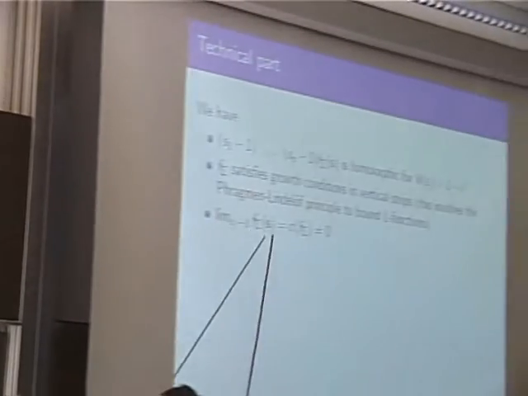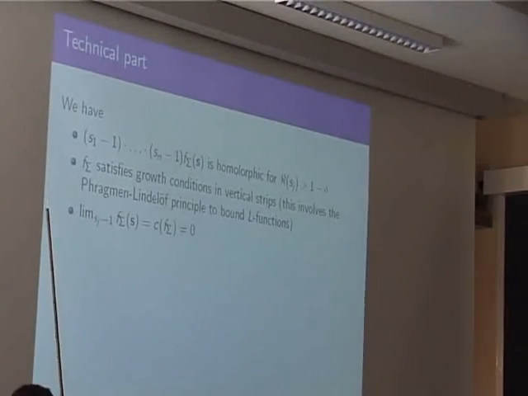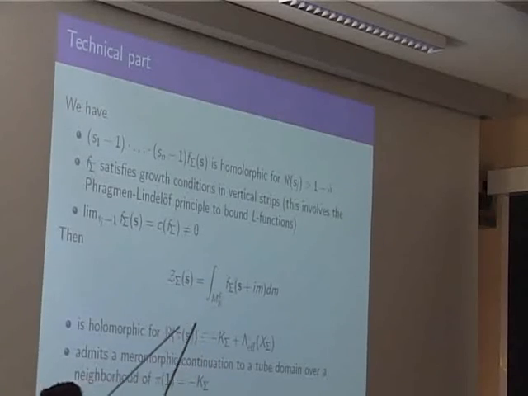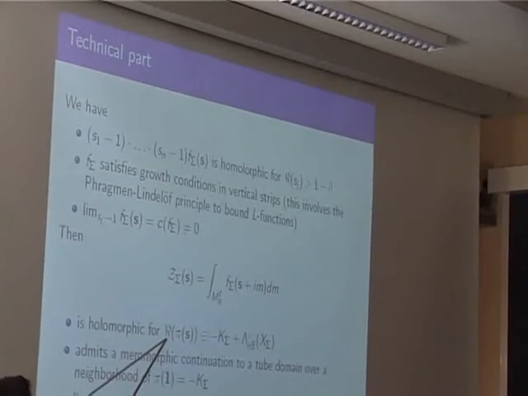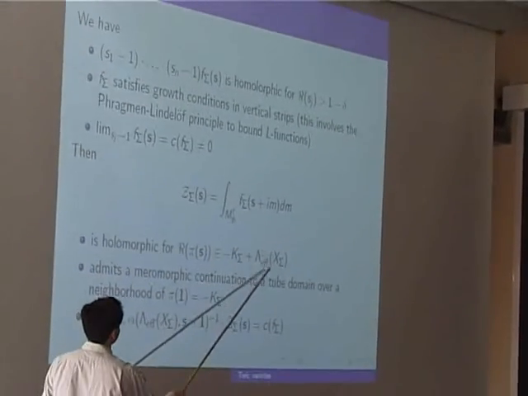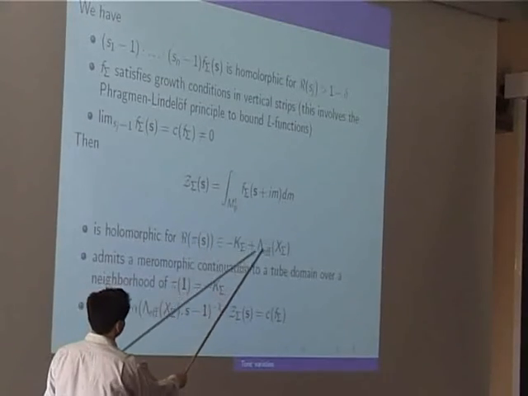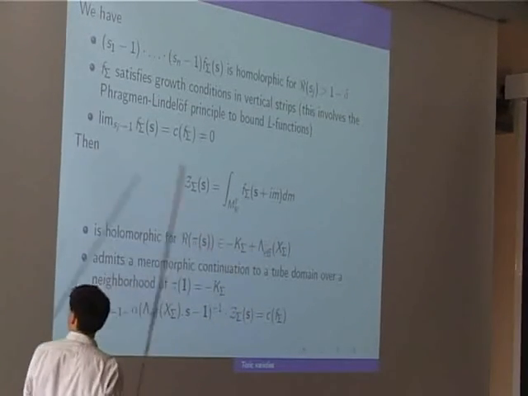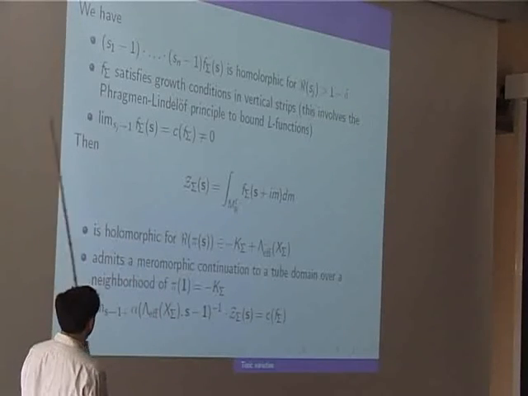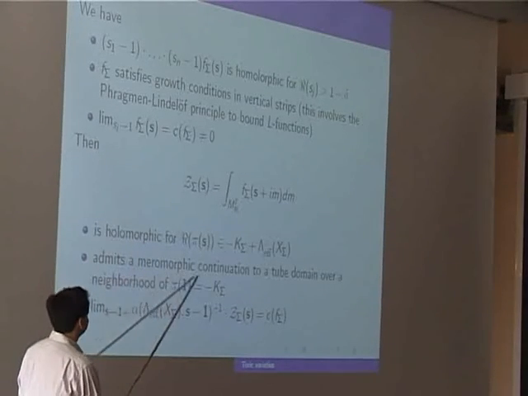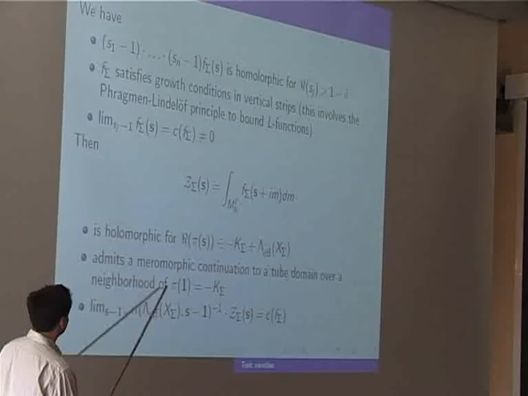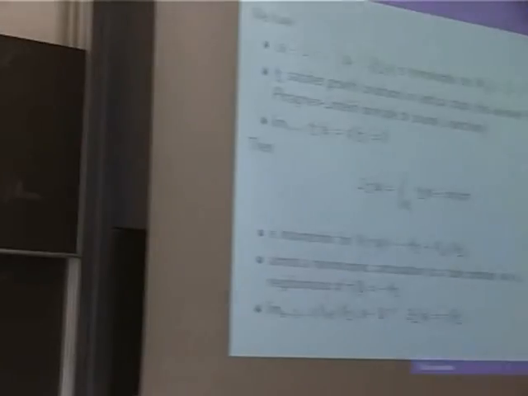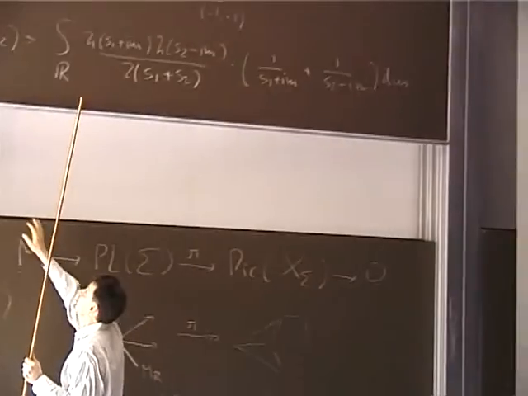So suppose we have these properties. Then there is a big technical result, which says that in fact the height zeta function will be holomorphic in this shifted cone, with the s's projecting into the shifted cone, shifted by the canonical class. We will get a meromorphic continuation to a tube domain over a neighborhood of this point. Now, this is sort of the last thing which I mentioned yesterday.